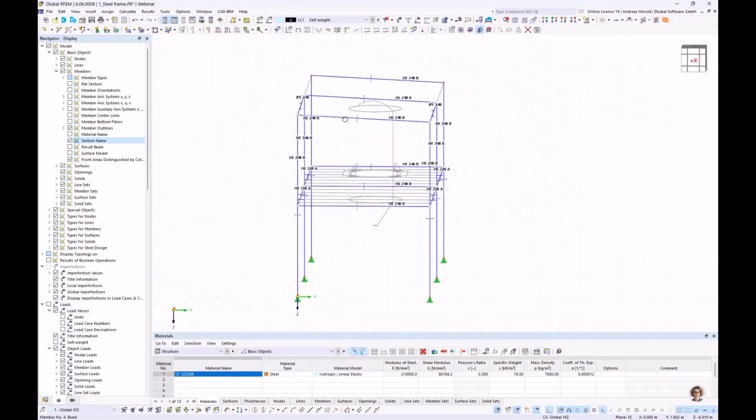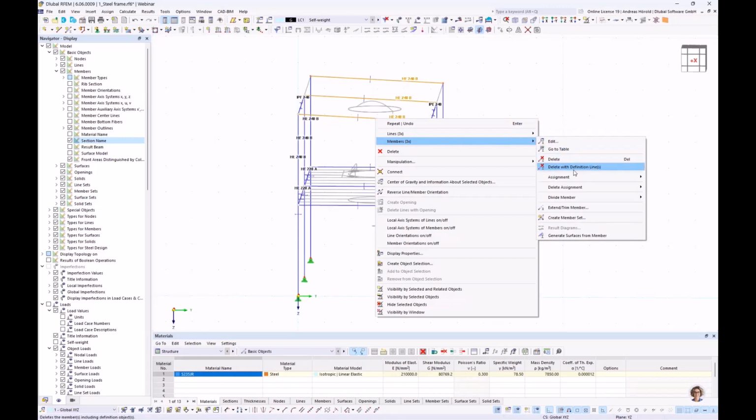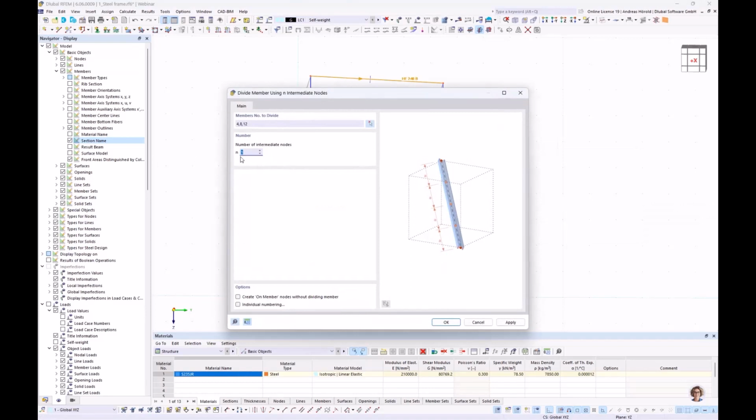So that's why I divide the horizontal beams by selecting them. Then I do a right click, members, divide member, and intermediate nodes. I divide it one time, and I select create on member nodes without dividing a member.